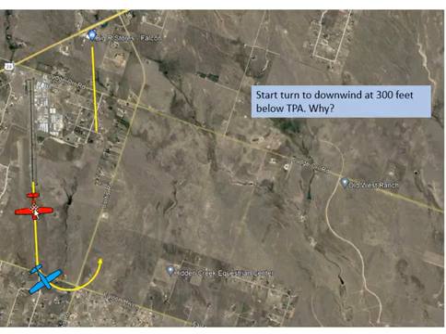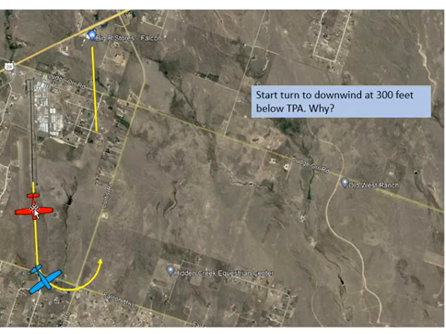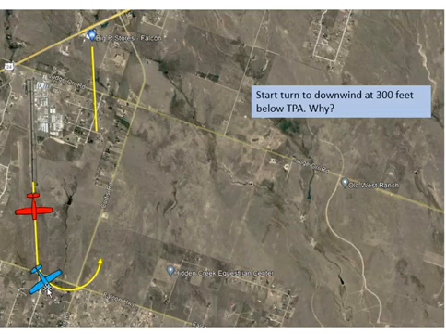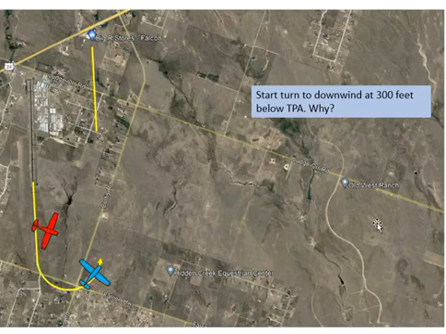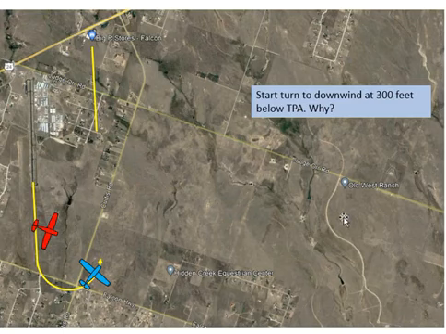Take this guy in the red here. Maybe he's got 50 more horsepower in his engine, and he's accelerating to 90 miles an hour. Here we are, with a 160 horsepower Cherokee. Finally, we get to 300 feet below traffic pattern altitude. Finally, we're at 90 miles an hour, and we start our turn. But this hot rod here hits 90 miles an hour and starts his turn before he gets to 300 feet. And guess what we have here? A collision potential, because he starts his turn early.